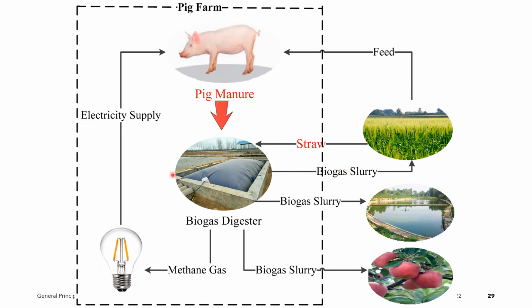The biogas digester, so this part here of the framework, is a biogas digester, and this is important to convert the manure into products that are important for energy as well as for fertilizer. In this case, the products of the biogas digester are the methane that can be used for electricity. We also have the biogas slurry that can be used as a fertilizer, as a feed, and also to fertilize crops.